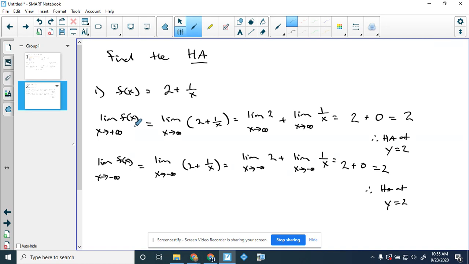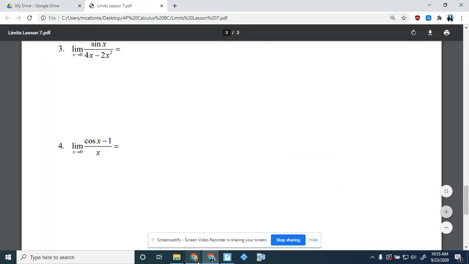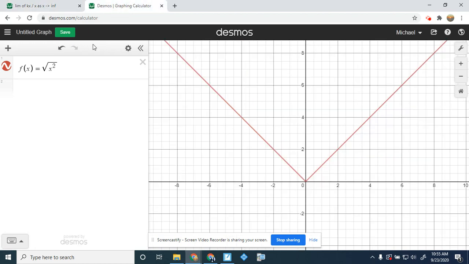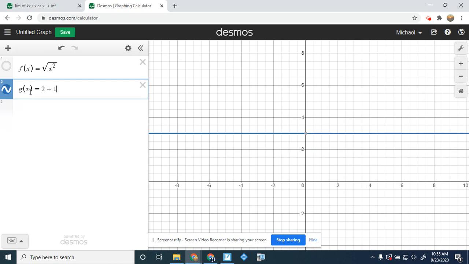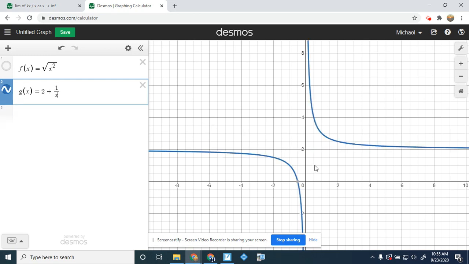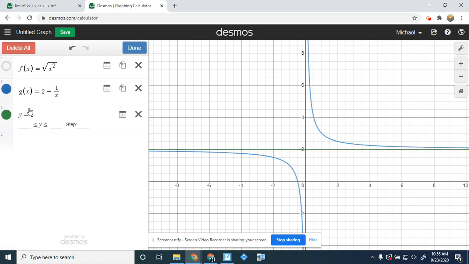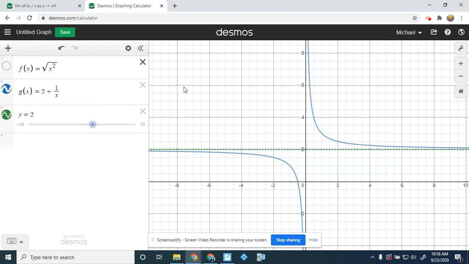All right, so now let's take a look at the graph of this just so everything makes sense. If I pull up Desmos here, I keep pulling up the notes and I don't want to do that. And we'll turn this graph off because we're going to look at that in a second. Let me go ahead and graph 2 plus 1 over x, right? So you're like, yeah, it looks like there's an asymptote going on there. Let me actually graph y equals 2. And then maybe for fun, we'll make it dotted. And you can see, yep, as x goes to the right forever, it certainly appears from the graph that we're getting closer and closer to 2. So it looks like there's an HA at y equals 2, and the same thing going in the left direction. And it turns out there is, because we actually did it analytically. So that's all fine and dandy.